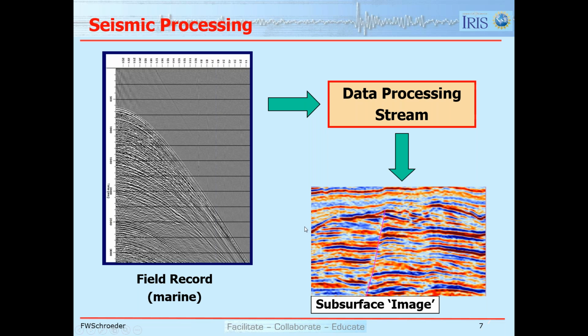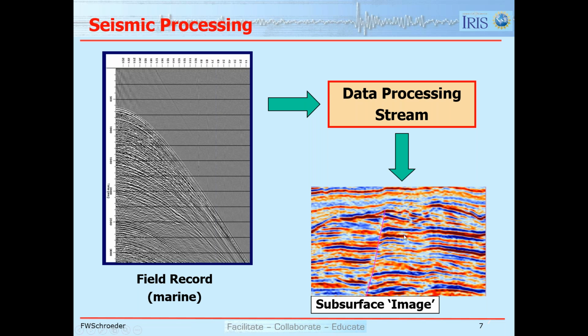This is an example of a 2D line out of a 3D volume showing the layering within the subsurface at this particular location. The magenta line there is a fault that I've interpreted, and then the blue and the red-orange reflection bands, peaks and troughs, are telling me something about how the rocks are layered or what the stratigraphy is. And we'll talk a lot about getting structural information out of seismic and stratigraphic information out of seismic as the series of lectures continues.